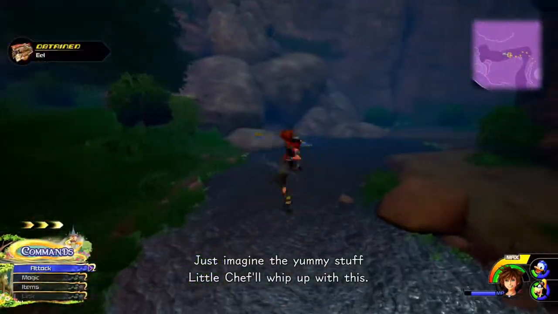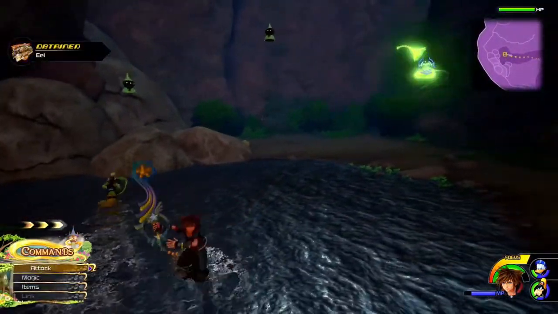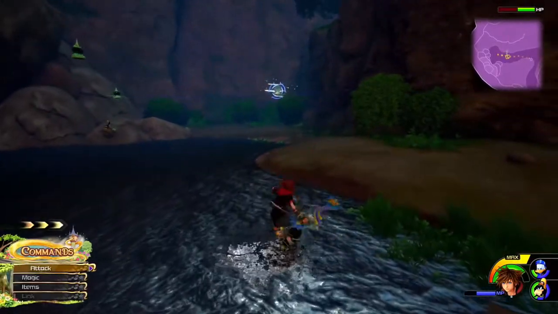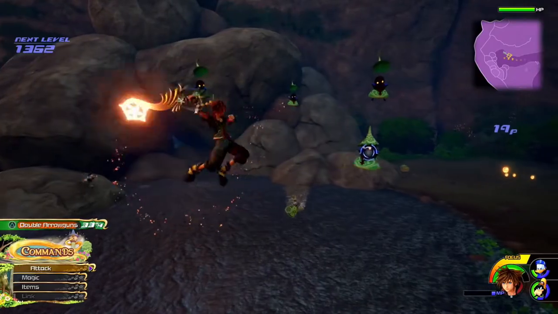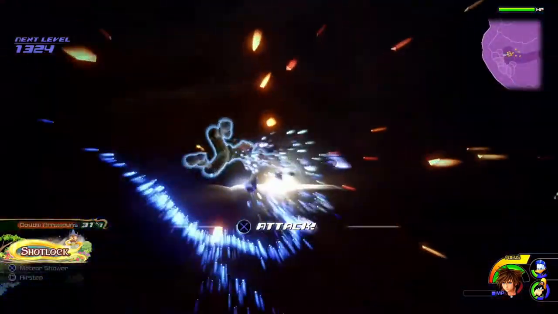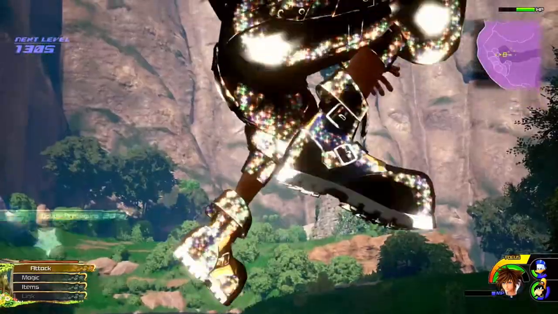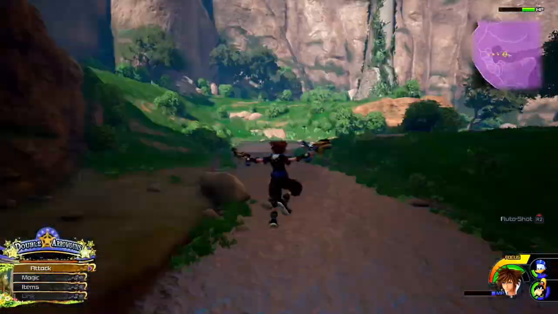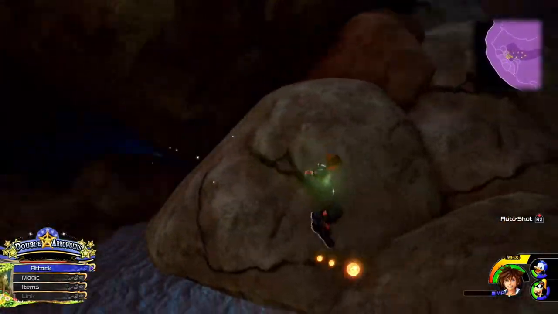Just imagine the yummy stuff Little Chef will whip up with this. I wonder if we can make anything, actually. We should probably do that soon. Luckily we can go straight from the save point to the intro. Yeah, that's true. And we still have to fix that first mini game we messed up. Oh yeah, we failed a lot of them.